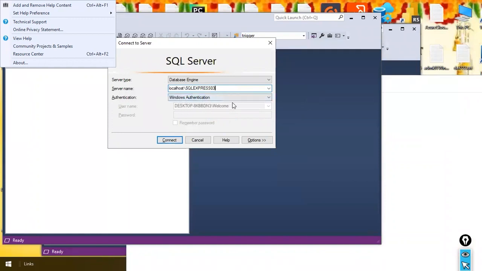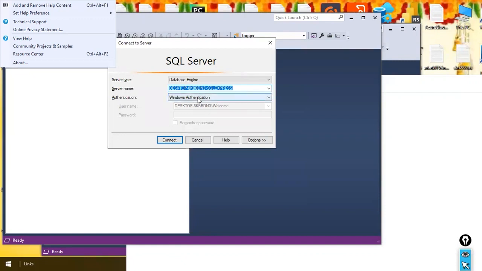Here you don't have to do anything. Don't make any changes to the Windows authentication or database, nothing. In your case, whatever it displays, for example, the first time it will display something like SQL Express, and here your laptop name will get displayed. In your case, you don't make any changes like how I did. Please remember this.